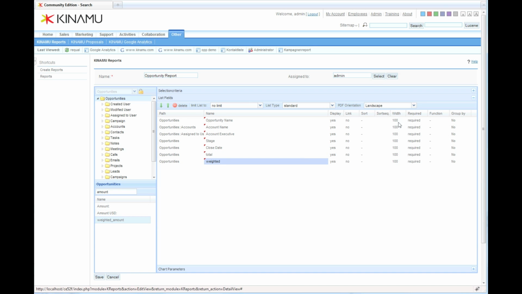We want to change a little bit the width of the fields, because opportunity name will be longer, and also account name will be longer. On the other hand, the amount fields, a little bit less should do. Then we want to add links in my reports. So I can directly jump off to the opportunity, and I can also jump off to the account. And the other thing we want to do is in the sort criteria, we want to sort this descending based on the opportunity's total. So with that being said, that's all we currently want to do. Just save the report and see what we have produced as a result.